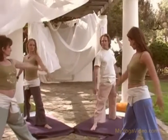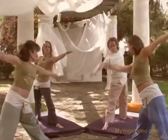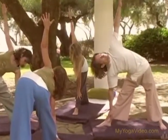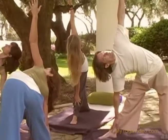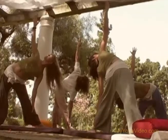Open your arms wide. Reach through your right fingers. Bring your right hand down to maybe your shin, maybe the top of your foot. Eventually, right hand to the outside of the right foot.